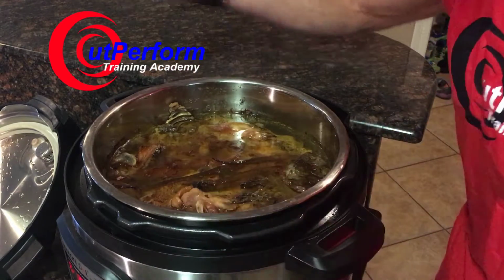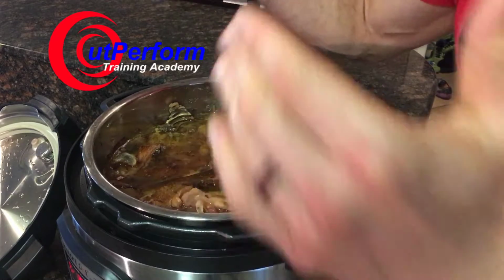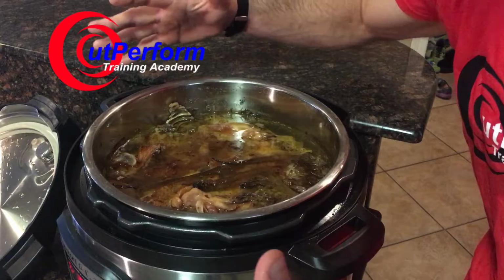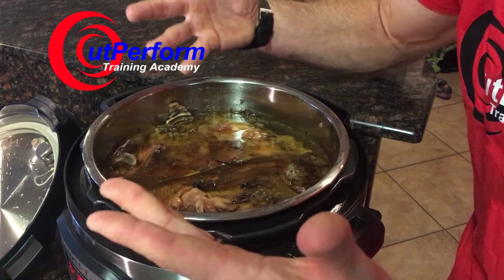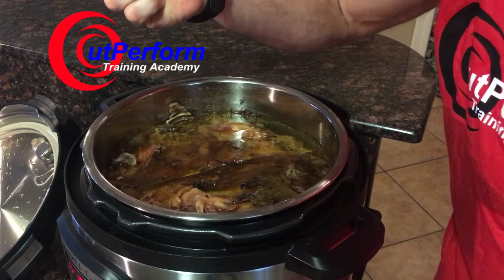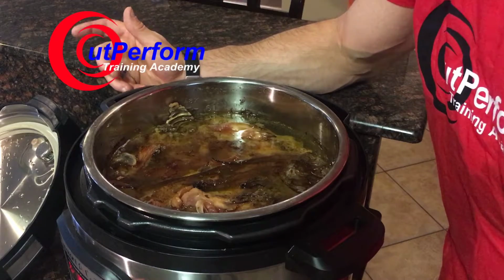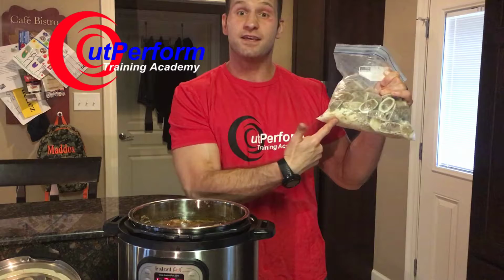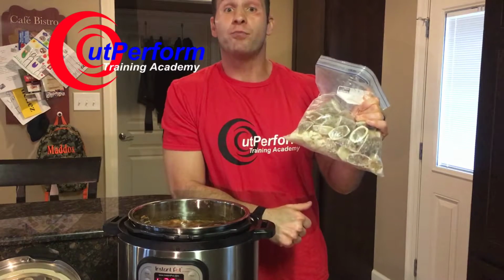Once again, all I did was put chicken bones, carrots, an onion, some garlic, some celery. I didn't chop anything. I just threw it in there, filled it up with water, with some herbs, locked it, and turned it on. And walked away, went to bed. No big deal. See this? This is frozen bone broth.